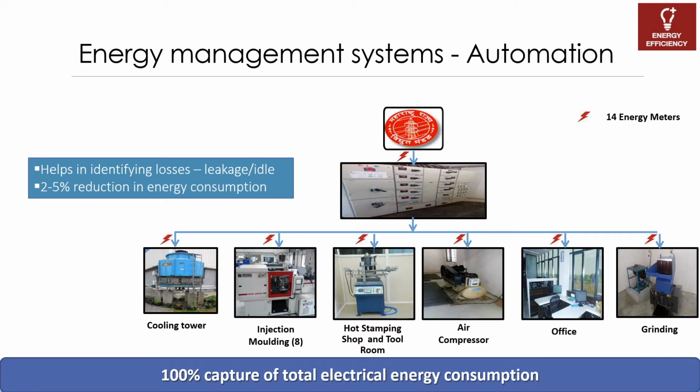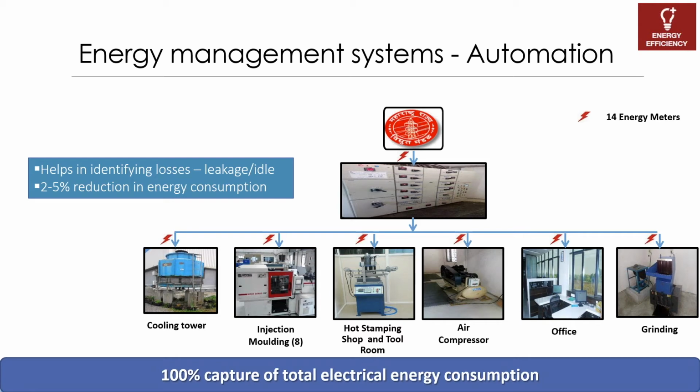So I think the principle that we can only say what we can measure was truly adopted by this particular MSME based in Maharashtra, who went ahead with not just process level monitoring, but equipment level monitoring, and they put up 14 energy meters. And they covered 100% of their energy consumption. They even captured their office space.